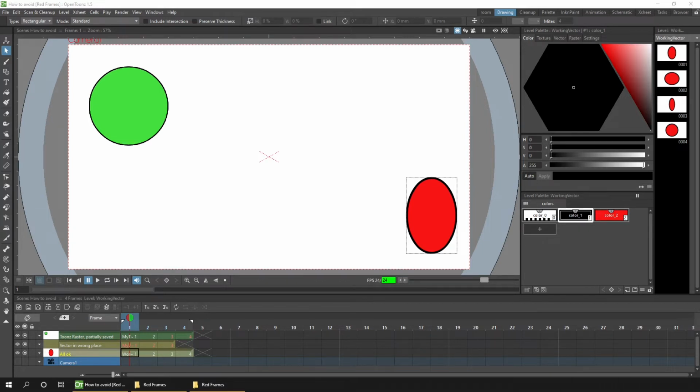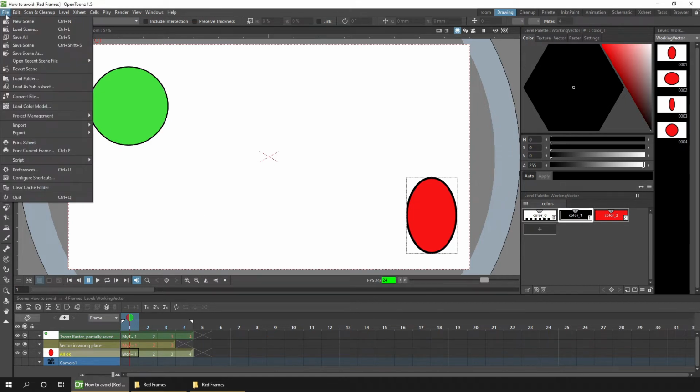Put simply, to save your scene and all of the files, from the File menu, choose Save All. And this will save your drawings, their place in the timeline, your effects, and any settings specific to your scene. But it's common to think that the Save Scene menu item, just below, will save everything for your scene. It won't. It only saves the details of the timeline and not the drawings.